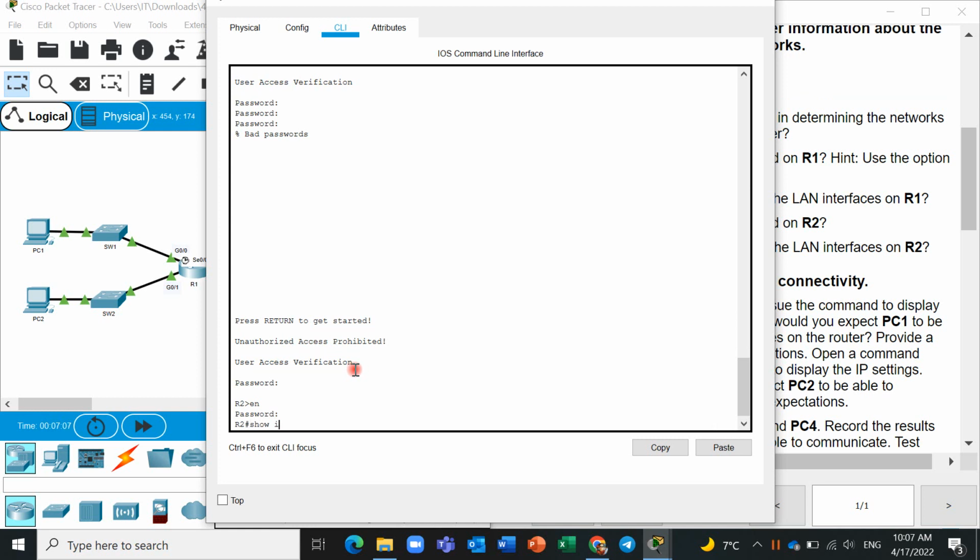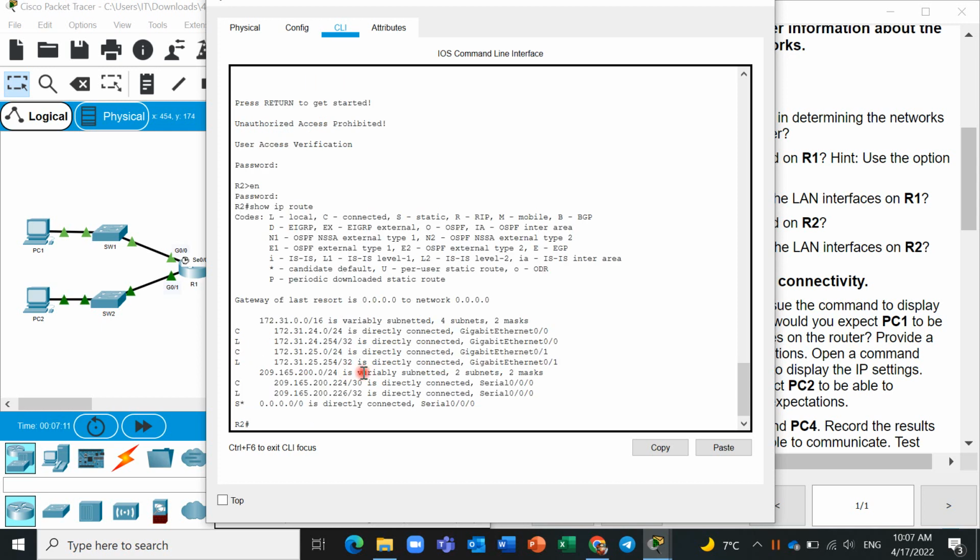Also you should write show ip route, and look for directly connected networks. Local is the IP address for the host. It is not the network address, it is the host address.